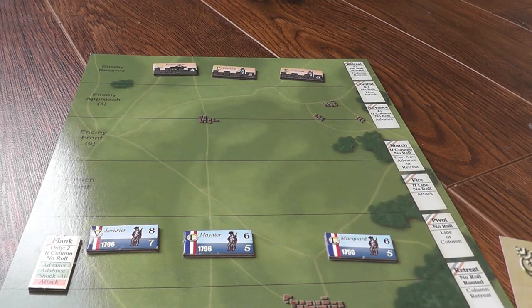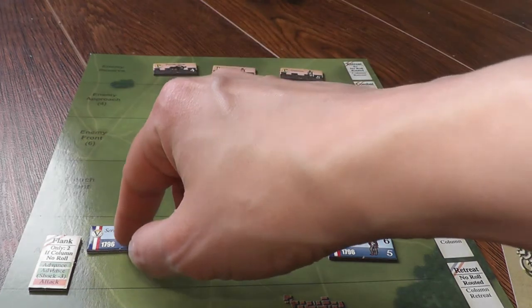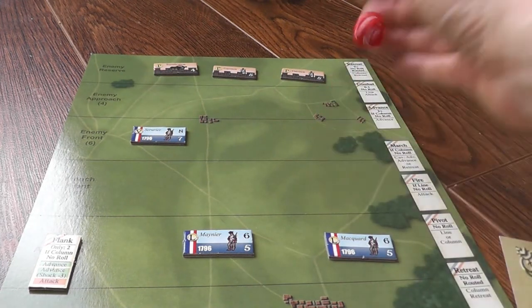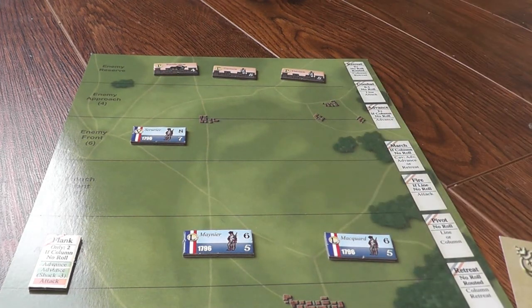So first of all, we're going to activate this one. 1, 2, advance. Next one, 9 does not activate, 10 does not activate. So that's pretty much it. We are now in the withdrawal phase. Now that is quite a horrific outcome, because now we have to roll on the withdrawal. And we roll a 6 on the withdrawal table, and this means that the French retreat.